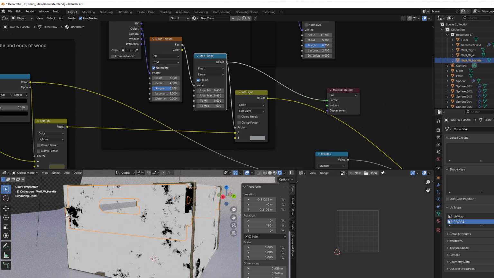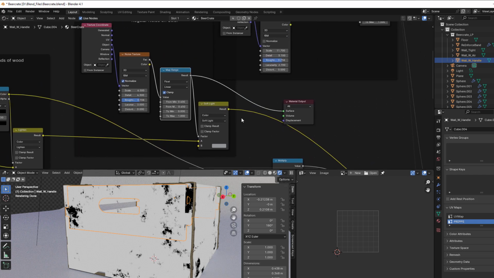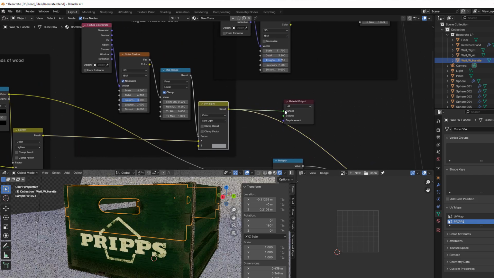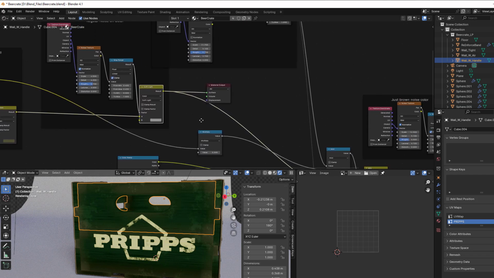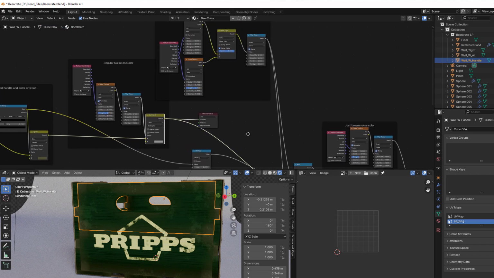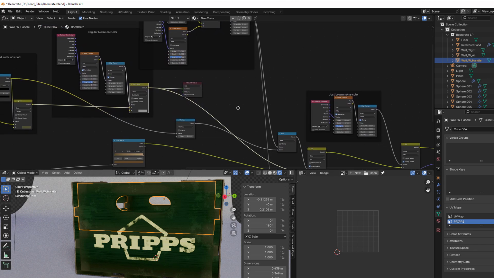So that means that we get small parts here with noise that we then can add into the result, and now it looks a lot better just by adding these small smudges of noise all over the place. So now we're almost finished, but we have a few things to do more.